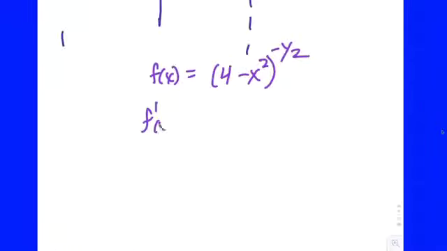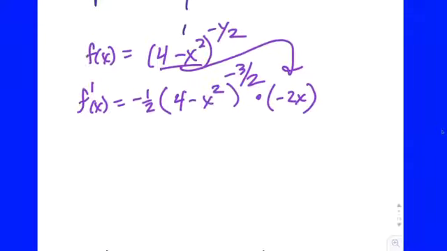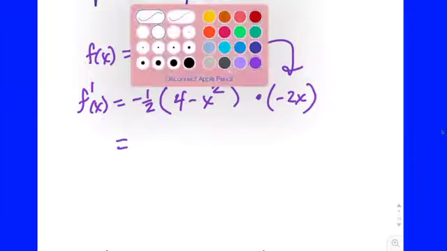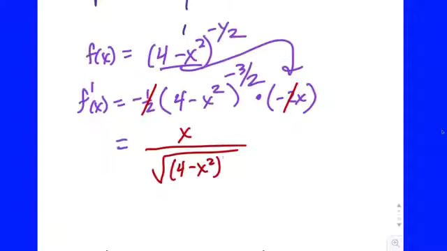Okay, so here we go. F prime of x is -1/2 blob to the what power? -1 gives us -3/2. And then I write the blob in there, 4 minus x squared, times the chain rule. The derivative of 4 minus x squared is parentheses -2x. And then if I clean that up, we got a 1/2 and a 2 that divide out. We get a negative times a negative, which is a positive. So we're just left with two factors: a factor of x, and then the other factor, that negative exponent goes back in the bottom, back under the square root, 4 minus x squared cubed.